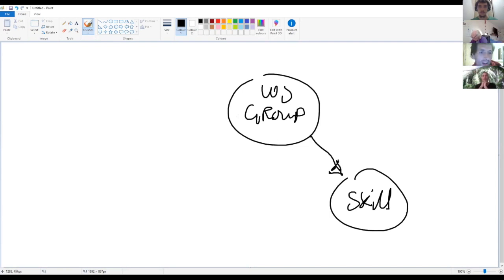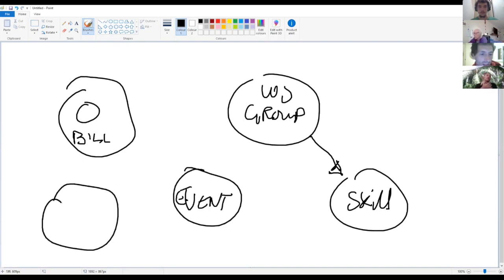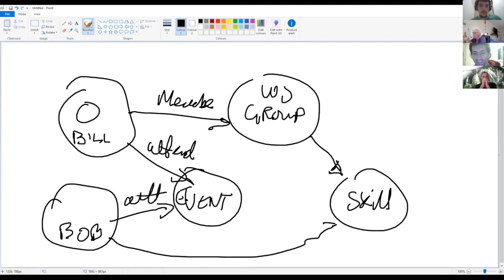And then there's a person here, Bill, say, and he's a node in the graph. And maybe there's an event here, and then there's another person here, Bob. So what we can see is that maybe Bill is a member of the World Summit. Bill is attending an event, and Bob is also attending the event. And Bob has that skill.